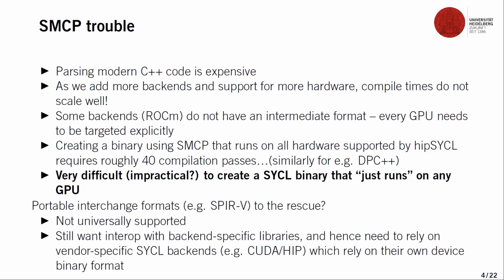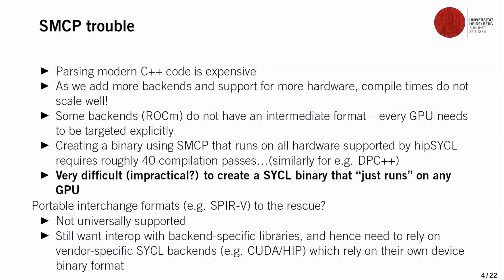This is not a HipSYCL problem. It's exactly the same issue for DPC++. So we can conclude that it is arguably very difficult and inconvenient, maybe even impractical, to create such a SYCL binary that is universal and can be deployed and run on any hardware.